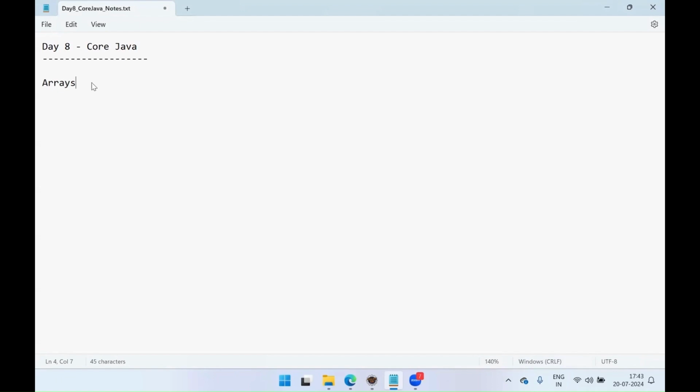And if you remember the previous classes, we discussed the primitive data types, which can store values in a single variable. So we will create whatever variable we need, like integer, float, double, any value, and then those variables we used to use. So those are called primitive data types, where we used to give the data type and declare a single variable. So array is a derived data type.